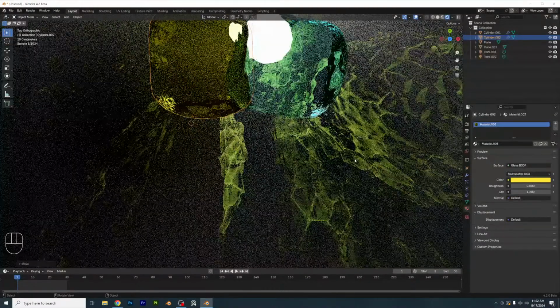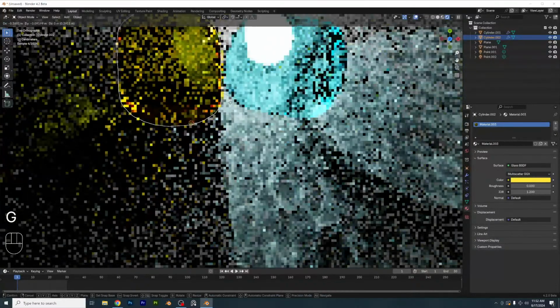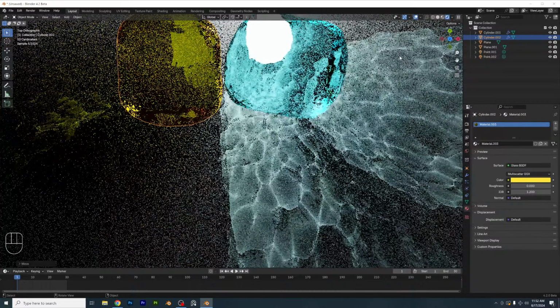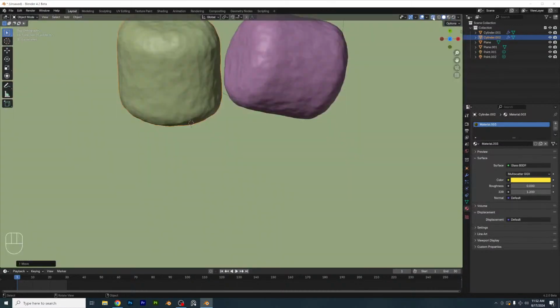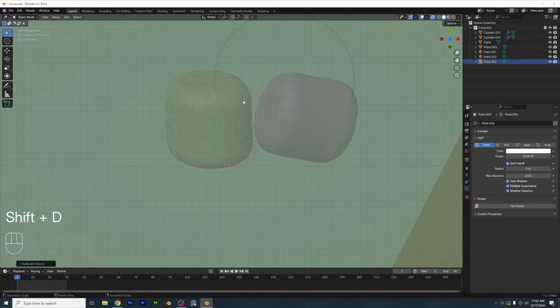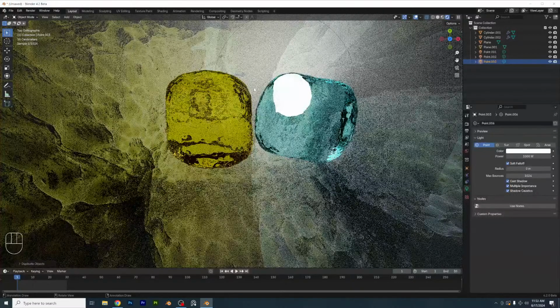Interesting. Okay, not loving it. We're breaking some of the caustics over here. So let me move this thing out of the way. And then there's a light source inside one of our objects. Is it this one? I think it is this one. Let me duplicate it, put it inside the other object. Woo! And now we have ourselves an absolute work of art.